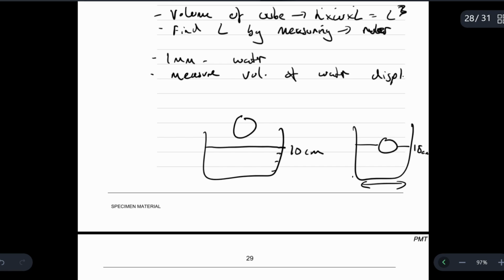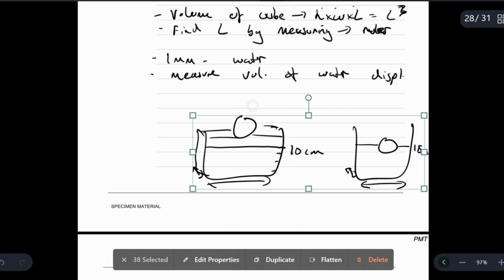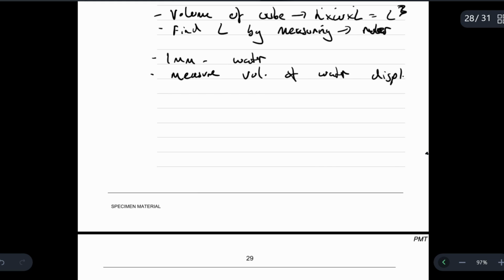And so if you imagine that this is straight, if we know the width and the depth, we can work out the volume of water that was displaced. So you can imagine this is going to be a 3D diagram. Hopefully that makes sense. And so if you know the volume of water that's displaced, that's going to be the same as the volume of the statue. So you write that in.